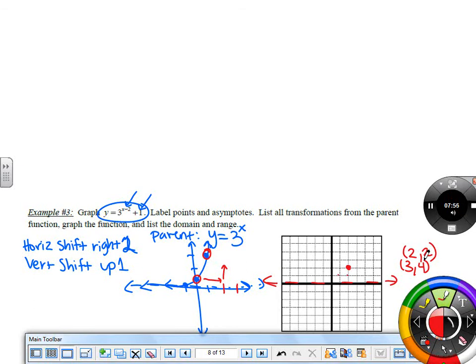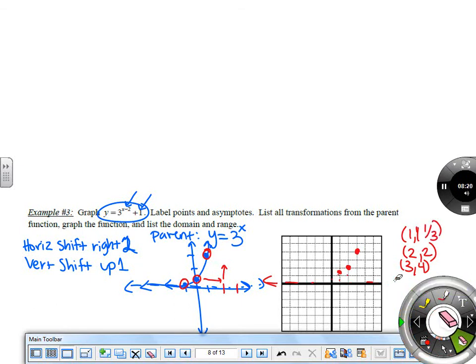Oops, I forgot to move my asymptote. And then this point over here, that was originally at (-1, 1/3). If we move that to the right 2, and then up 1, we're going to be at (1, 1 and 1/3). And one thing I did forget to do, you guys, is I forgot to shift my asymptote. And that will shift along with every other shift on the graph, the up and down shifts. It's the only thing that's going to affect our asymptote. So let me redraw that accurately. And you can see that the points follow the same pattern. We still have these 3 points, the same distance from each other and from the asymptote, but the whole thing has just been shifted.